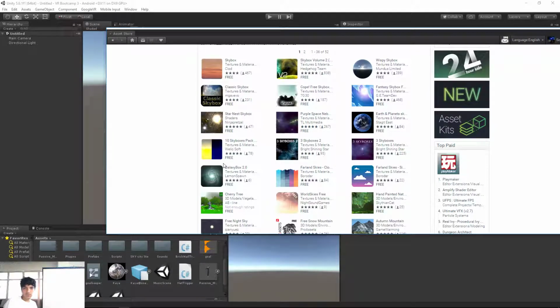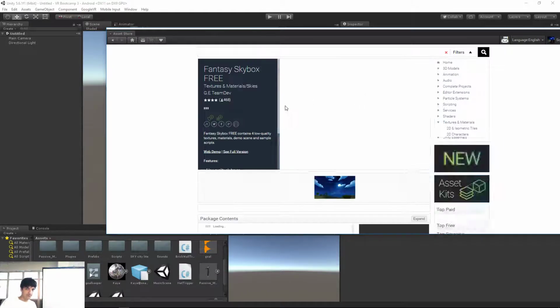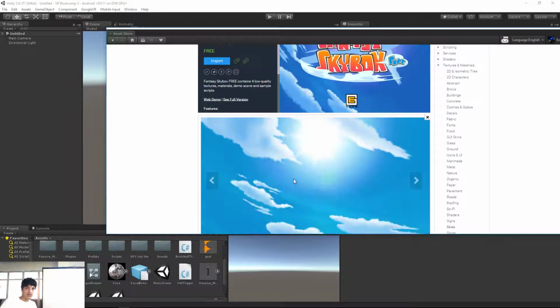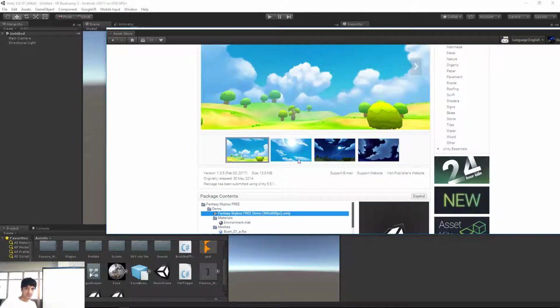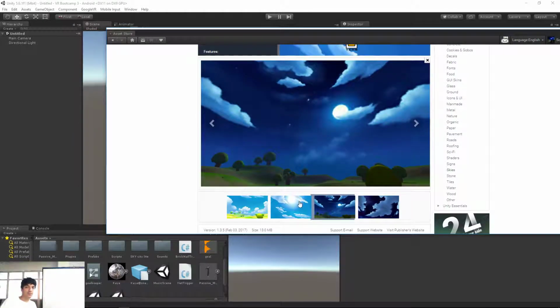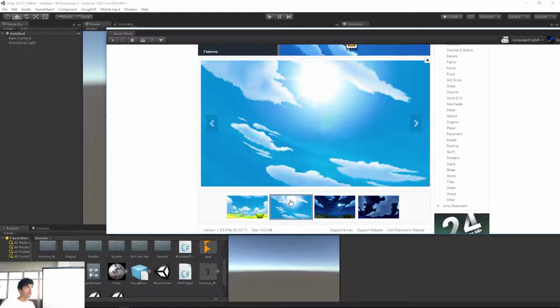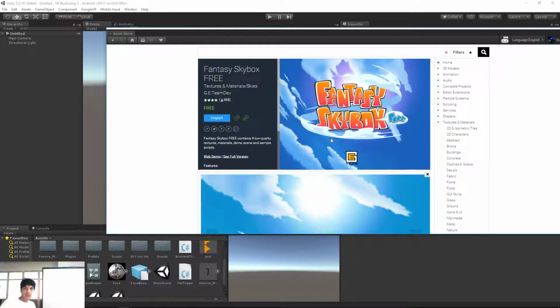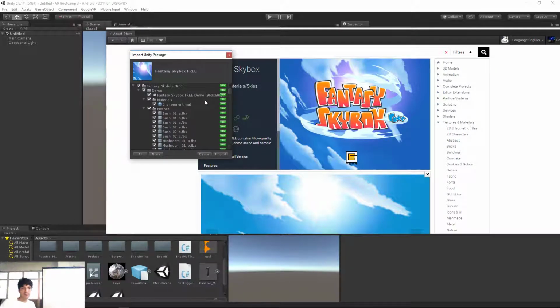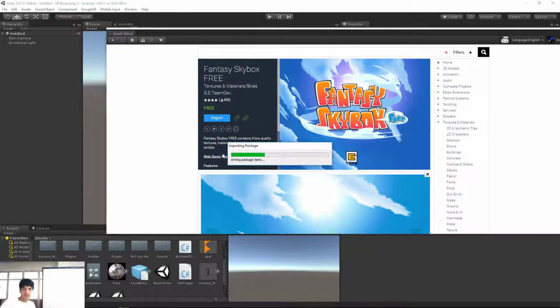I like this one, this fantasy skybox. It's free, looks nice. It's got these cartoony clouds. Got day and night, so it's perfect. It could really depend on the story that you're trying to tell. I'm going to go ahead and import this one too. But again, I'll still wait for everyone to import their Sky City Light, and whenever you get the chance, import the Fantasy Skybox as well. We want this in the same project. Yep, everything in the same project.